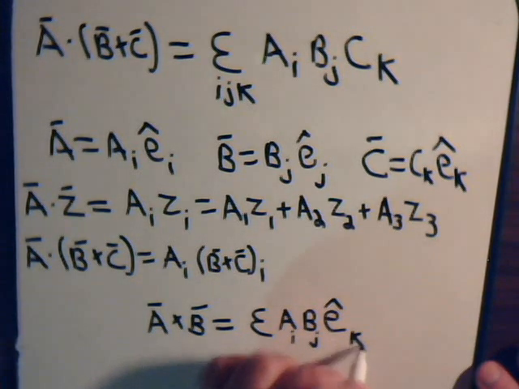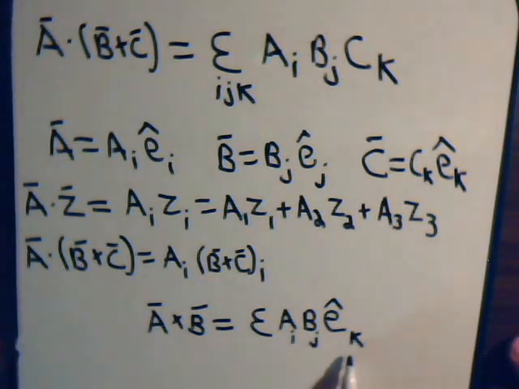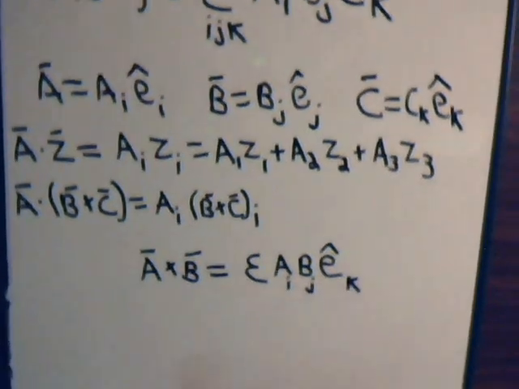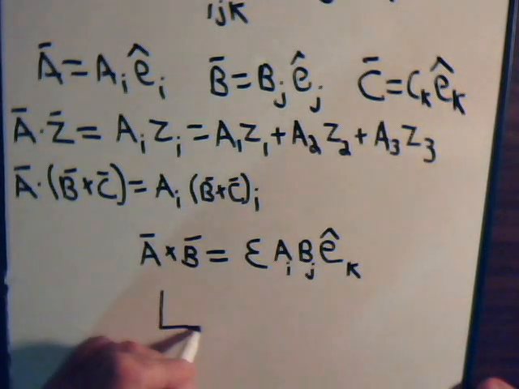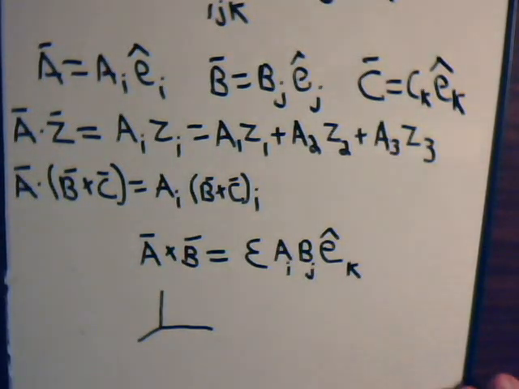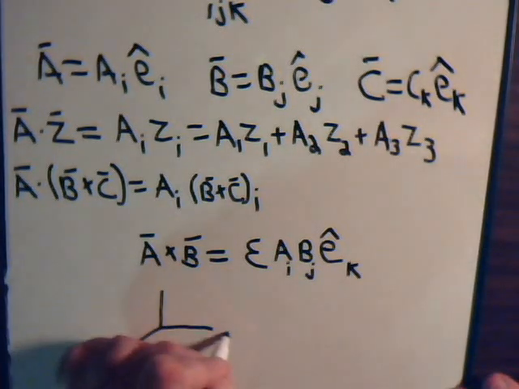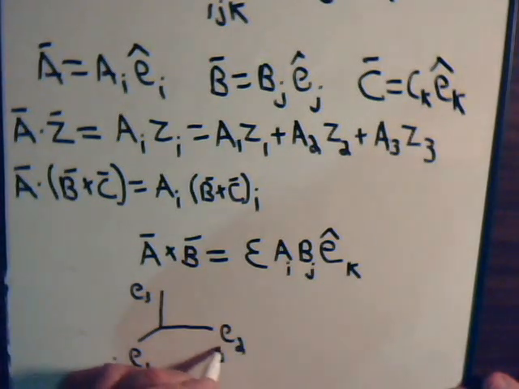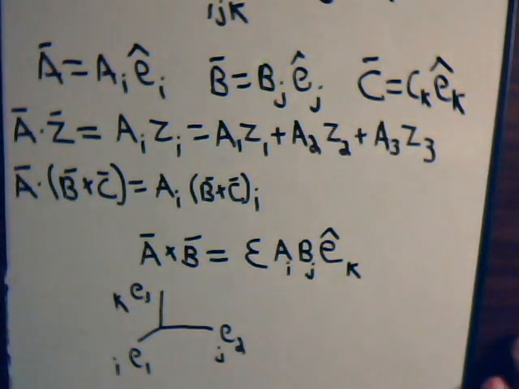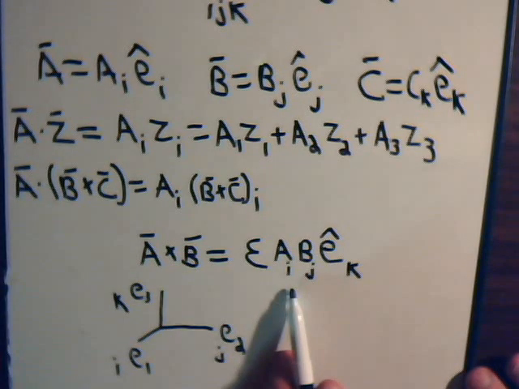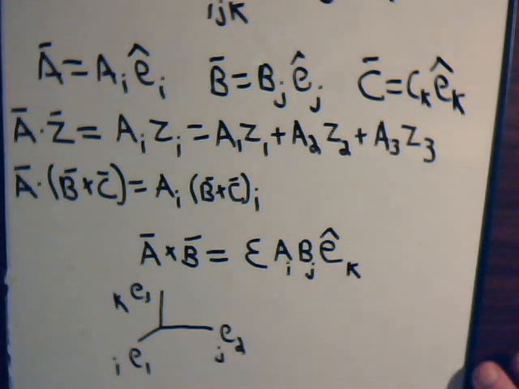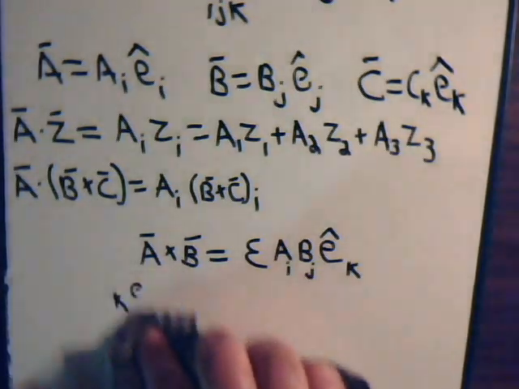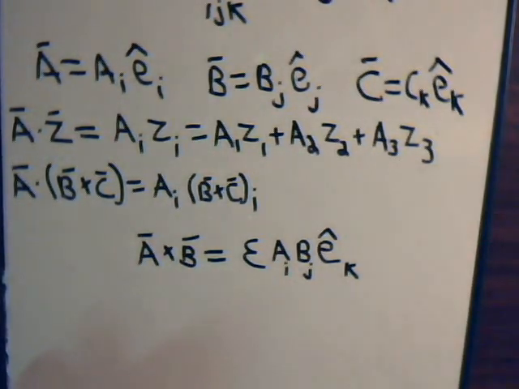You can think of this as the leftover letter that goes on here, because we have only 3 orthogonal unit vectors, E1, E2, and E3, or I, J, K. So to help you remember, you can say we use the I, we use the J, K is the only letter that's left over for our unit vector. Again, we didn't derive it like that. We formally derived it, but to help us remember, we can think of it in those terms.